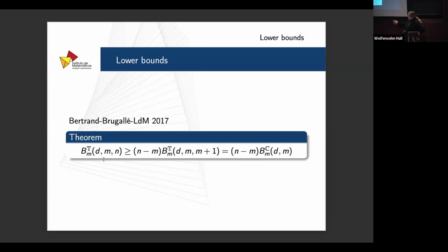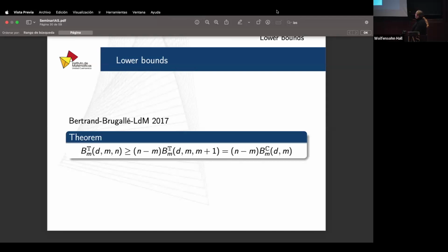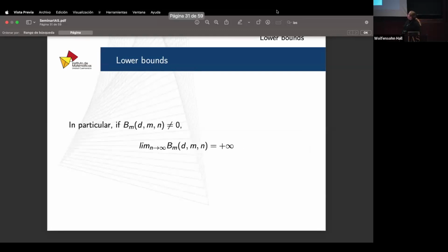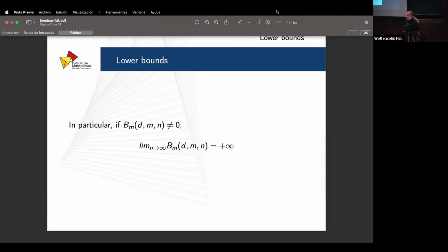We construct varieties with exactly these Betti numbers. And if I have time, I'm going to show you the construction later. I don't know what time it is. And since it depends on the codimension, if we make the ambient space tend to infinity, these numbers tend to infinity too. Then we really can have Betti numbers as large as we want. We only need to be in the right dimensional space.